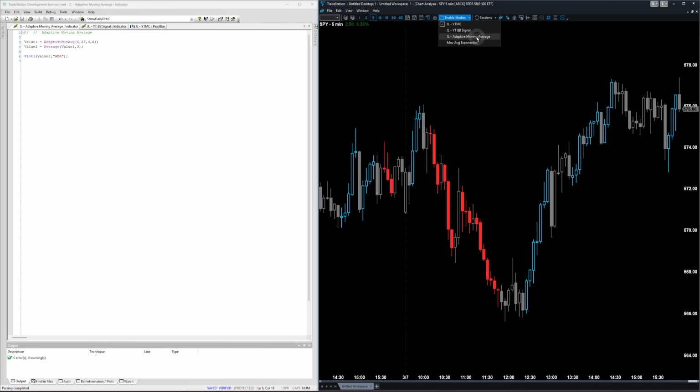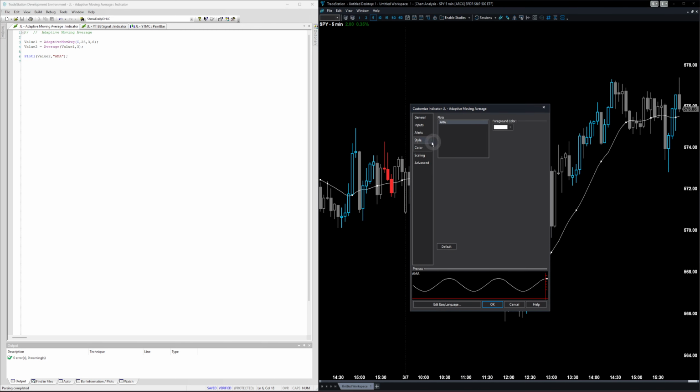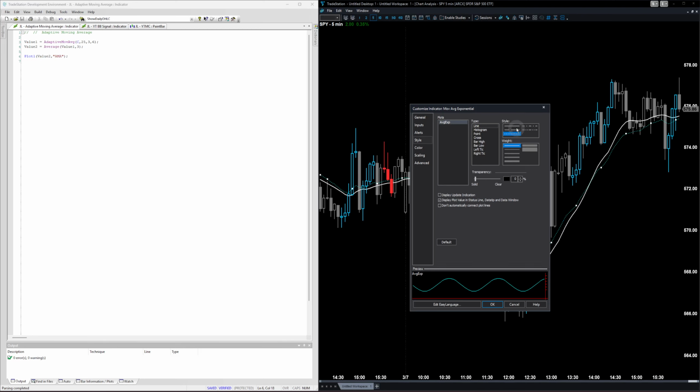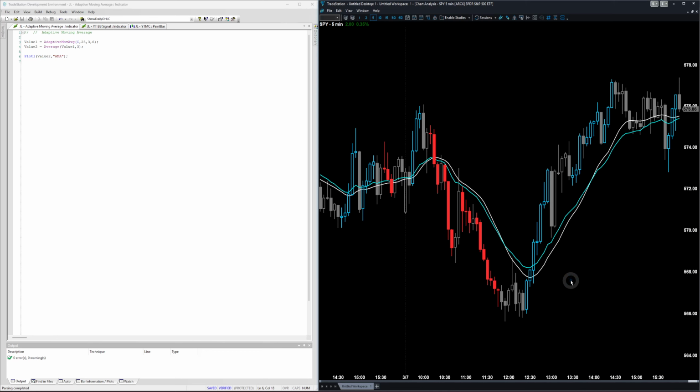Here's the adaptive moving average, and there you have it. It's set to be white. We can change the thickness so it's a little bit more prominent, and let's compare that to a 20 EMA. The 20 EMA is in blue here. Let's go ahead and change it to a solid line that's a little bit thicker.